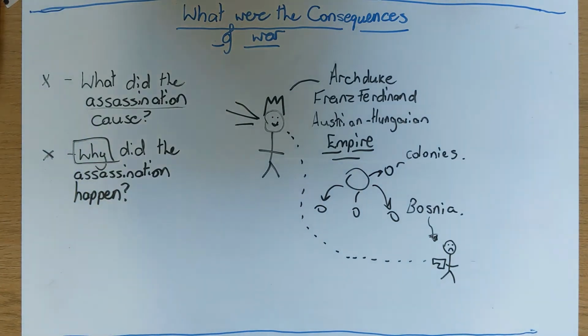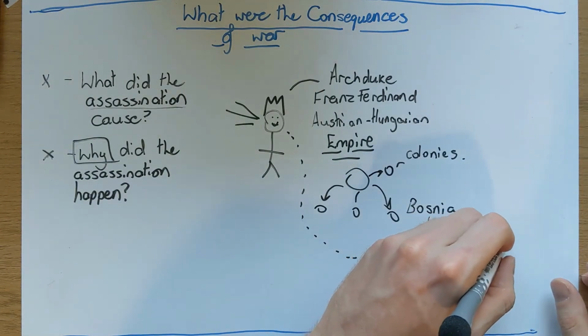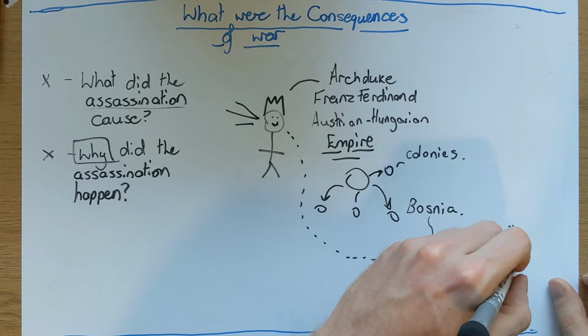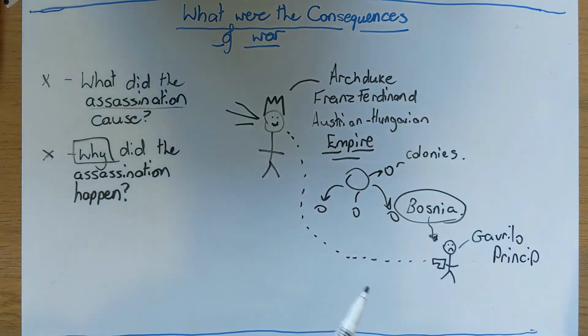Now, if we had to come up with a key word to say that Gavrilo Princip loves being Bosnian and therefore hated someone else trying to control him, what word would we use? Write it down with a pen and paper. So write the word and the definition that you think it means. If you need extra time, pause it.